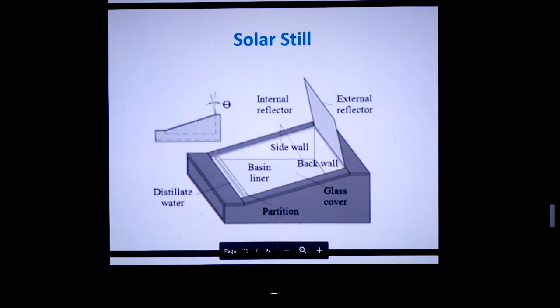See, what you observe, in the solar cooker or solar heater or solar still, whatever it may be, the surface is colored black, because it absorbs more heat than any other color. So they might ask you a give-reason question: why do solar devices have the surface colored black? Then you will say it absorbs more heat than any other color. Understood? And always the transparent covers are there because they have to allow the light rays to pass through them. And reflectors are plane mirrors, they reflect the light.